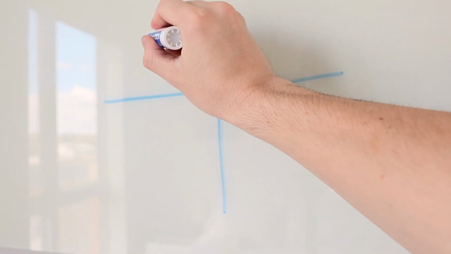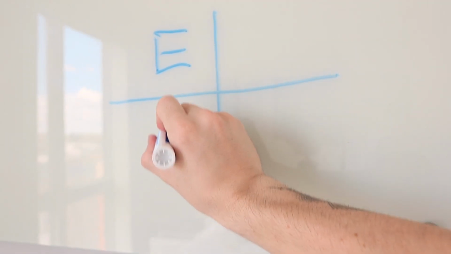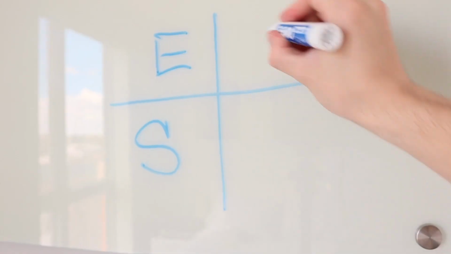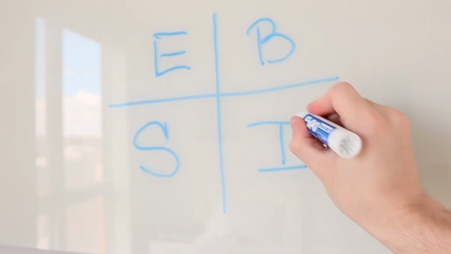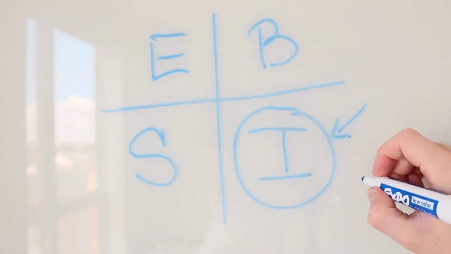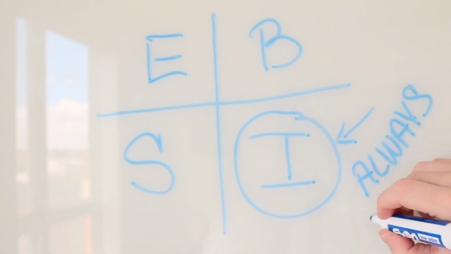The first one is employees. The second one is self-employed. This is people that are their own bosses, but they still need to be working in order to earn money. Then we have the business owners. On this section, you actually own your business and you do not need to be present in the business to be earning money. Finally, we have investors. Investors, that everyone should be part of.